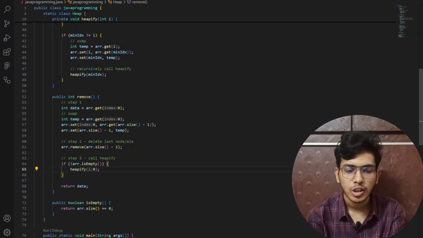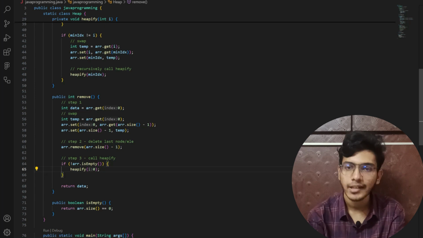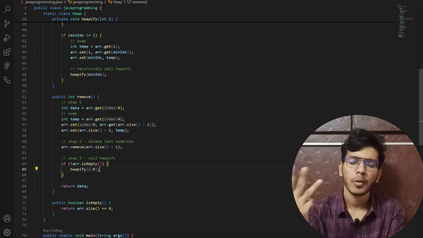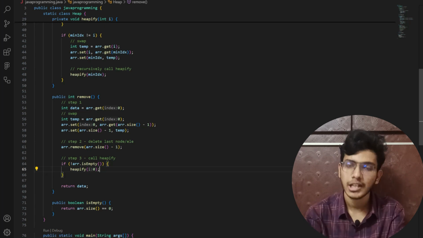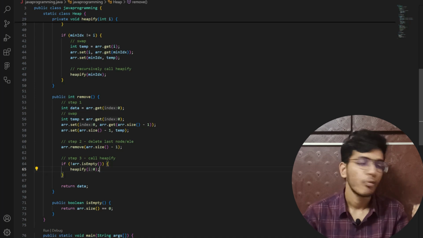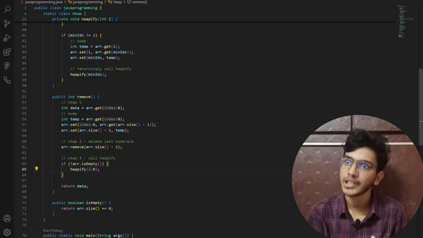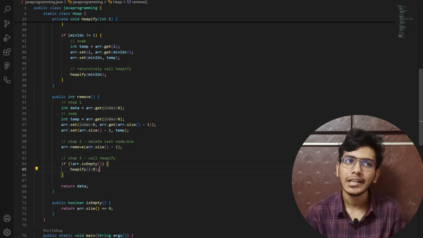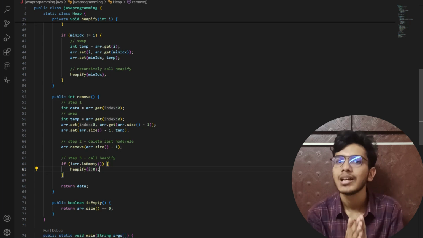I hope you have understood the overall approach of how we can perform add, peek and remove operations in a heap, and what a heap is and how we visualize it. One more thing to remember is that we visualize it using binary trees, but we implement heaps using arrays or array lists, and priority queue works internally based on the concept of heap.